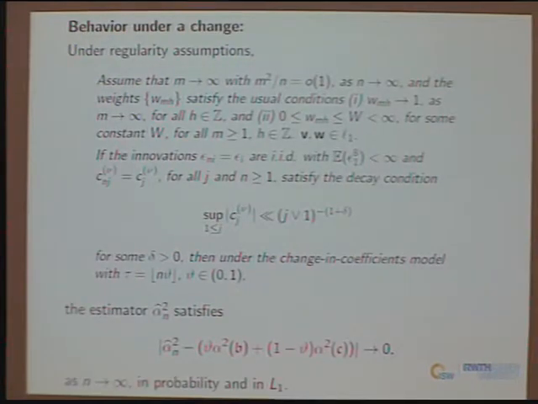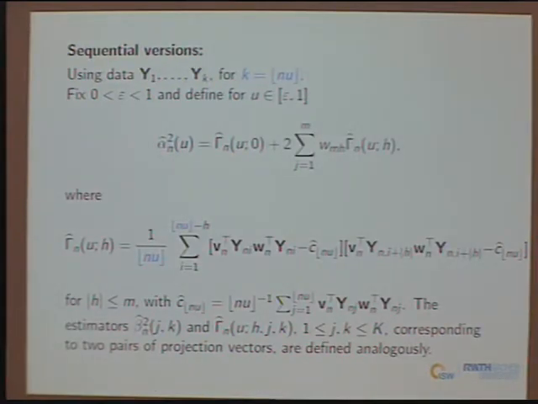The result is that under some technical conditions, the estimator converges to a convex combination of the quantity before the change and after the change. So this is, of course, not consistent if you have a change point in the sample. Then the idea is to study a sequential version of this estimator. If you have consistency for the sequential version of the estimator uniformly in the sample size, then you can combine this with a consistent estimator of the change point in order to use only the data until where you have evidence that this is really before the change.